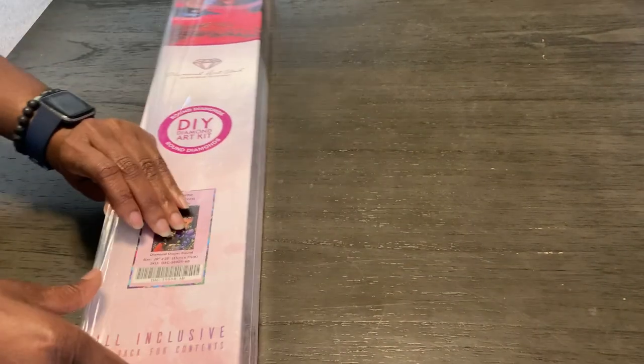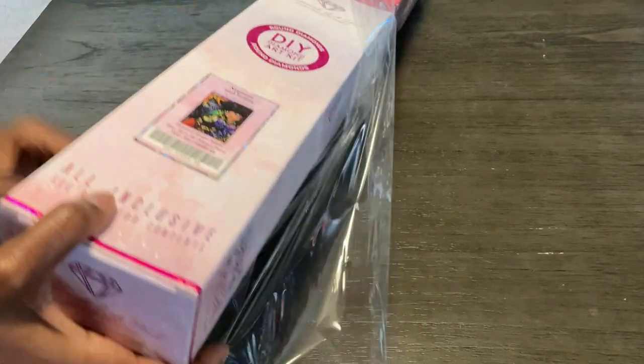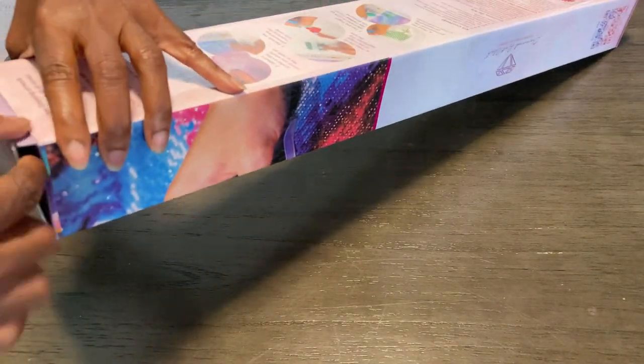All right, let's get into this one. Neptune and Triton by Hannah Lynn. All right, let's go for it. Round. So let's get in this baby.